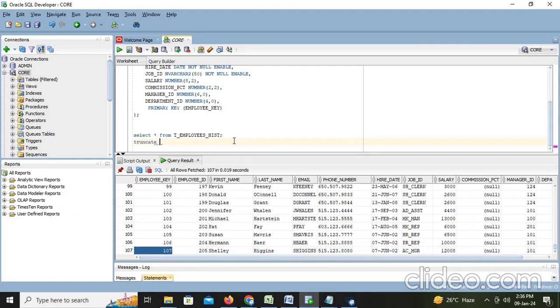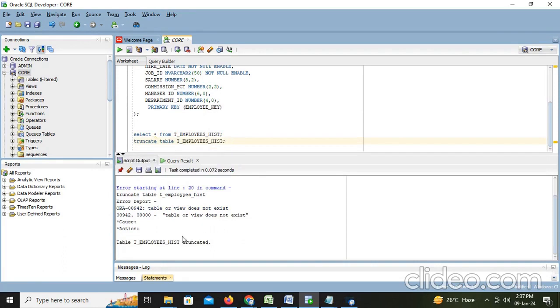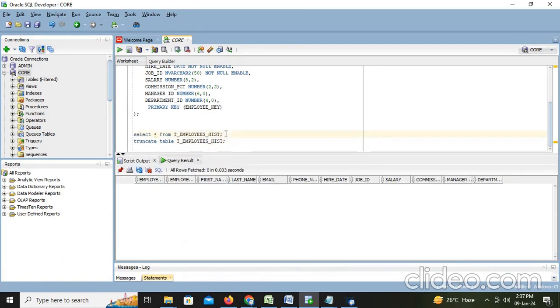Now we have to truncate this table, truncate employees_history. There is one e missed and a double y, a typographical error. Now you see, the table is truncated. There is no data in this.